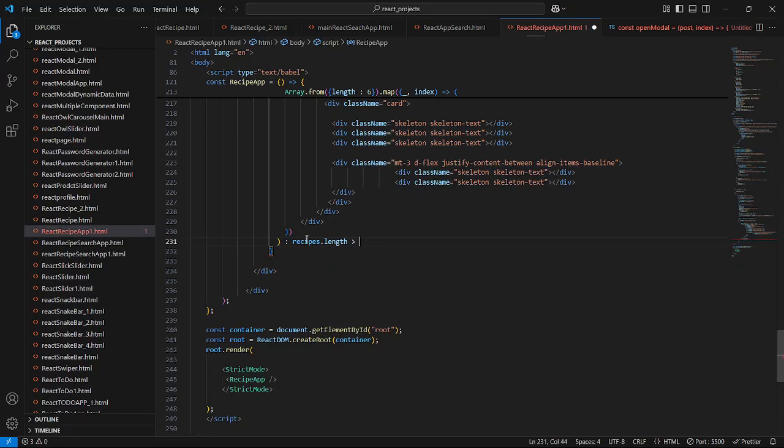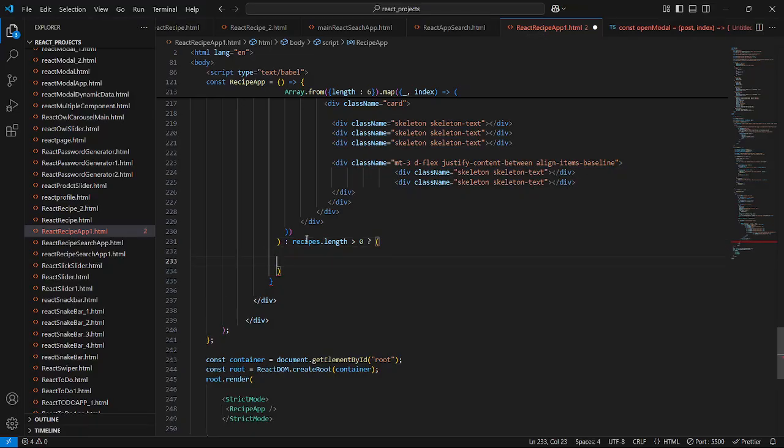We check if it is greater than 0. If it is greater than 0, we would again create another ternary operator like this, with opening and closing parentheses, like this.